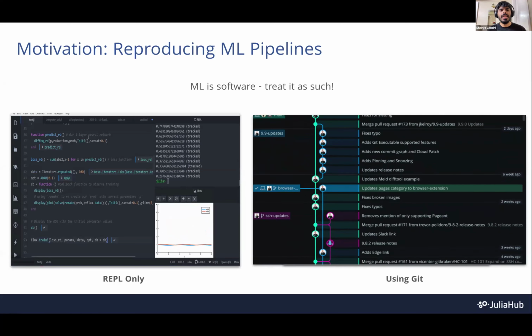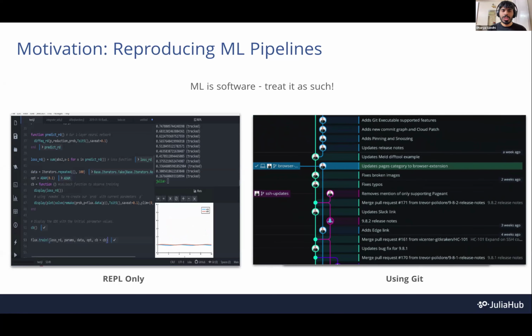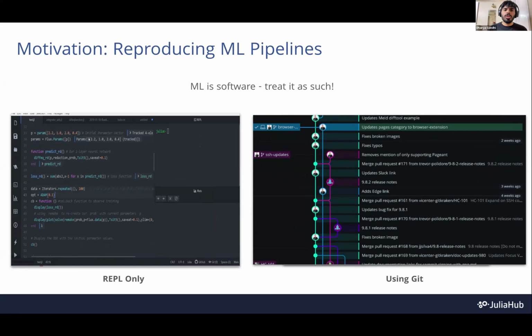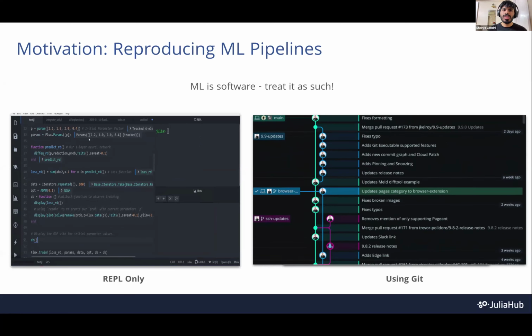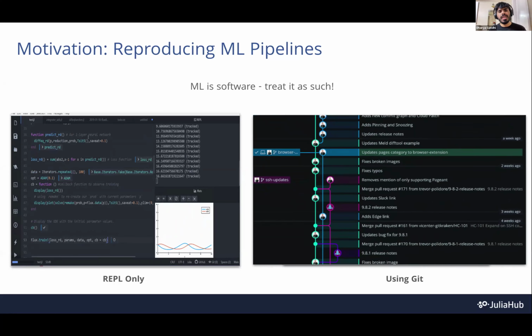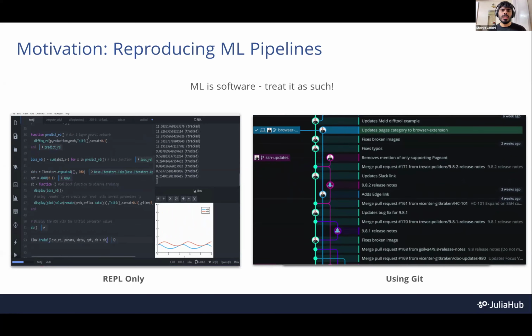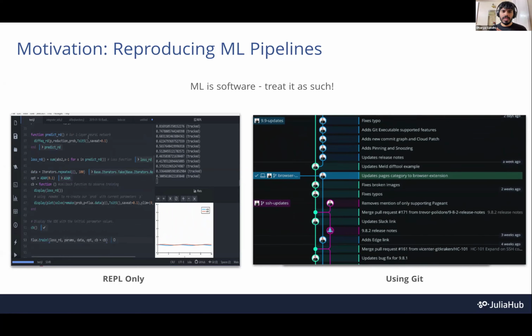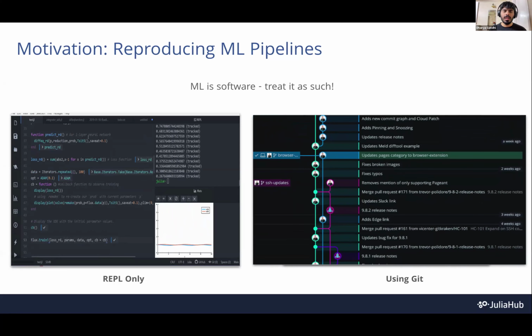Oftentimes, not following best practices leads to research that is not able to be reproduced, and we want to eliminate that, and reduce as many opportunities of that as we can, by making sure that we track each and every change, and therefore when someone wants to ask the question about how some results were gotten, we have the ability to go back and understand.